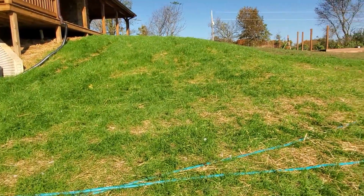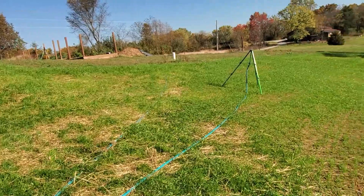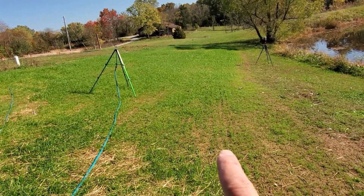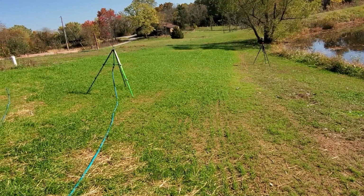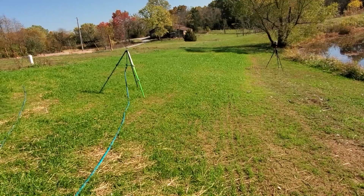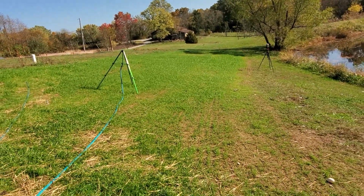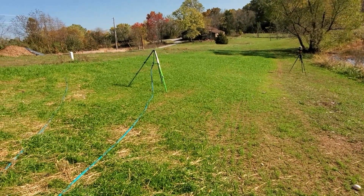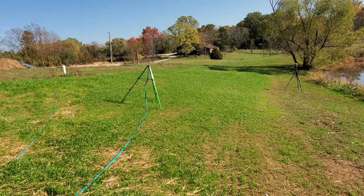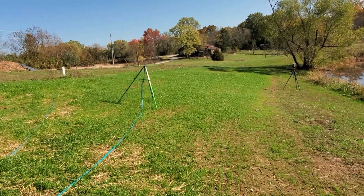It germinated way better. Now over to the side of the hill over here, you can see there's no straw on this hill, and it kind of grew up in rows, and it just didn't grow as well where there wasn't straw. So the straw is definitely a big benefit. It causes it to grow and germinate a lot quicker. But over time, this has been filling in, and I think it'll fill in just fine by next spring.